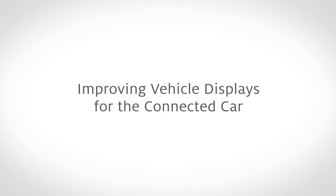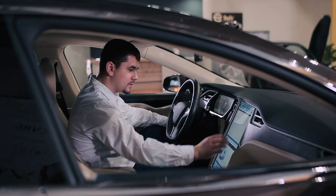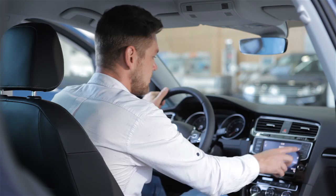People have become increasingly dependent on technology, and the technology that people have come to rely on in their handheld devices on a daily basis will have to seamlessly integrate with their automobiles. That means by 2021 there's going to be more than 80 million cars built with touch integration and display technology. There's going to be things like gesture touch, sensors, and infrared sensors within the car, and the display sizes and configurations are going to have to change.